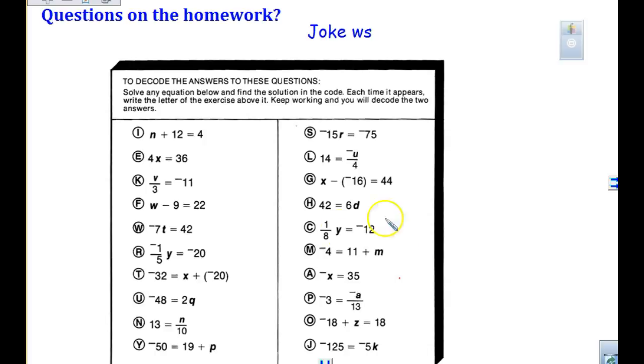Meaning that if I was looking at this letter G and I rewrote this problem as plus a positive, because minus a negative becomes a plus, in order to get rid of the positive 16, I need to show a subtraction of 16 on both sides. And then I would put, in this case, x is equal to, and I'd put my solution. Okay? So I should see the multiplication, division, adding, and subtracting throughout. The joke should be filled out at the top if you didn't do that.